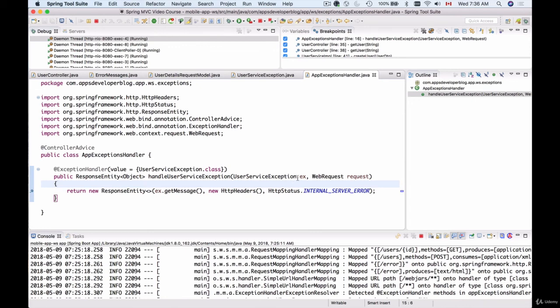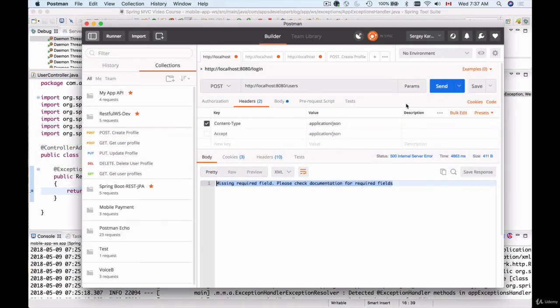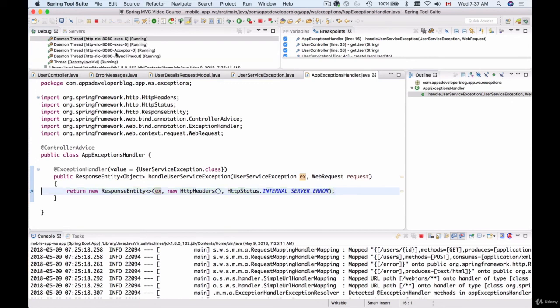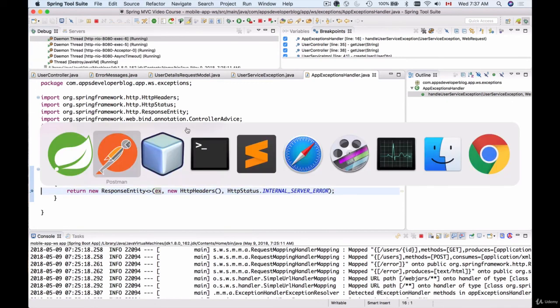So for example, if I wanted to return a custom one, I would provide here a custom object, and that object will be converted into JSON or XML depending on the headers provided in the request, or it can be a string value, or it can be the entire exception. So let's change it to exception, save this one, and repeat our request. Our breakpoint, I'll resume it and have a look at the response.